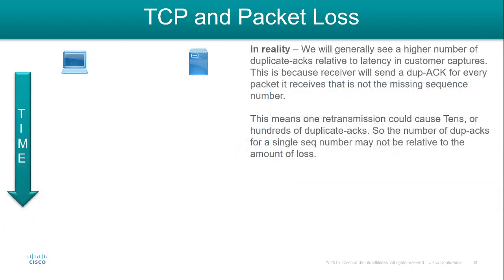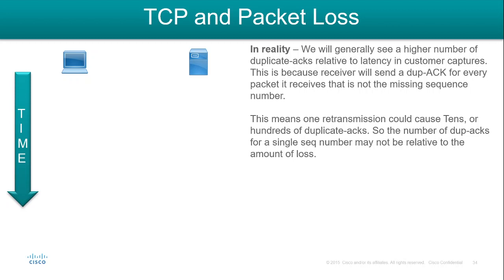Now, unfortunately, that is not an accurate depiction of reality. It's not going to be as simple as just sending a packet and getting an acknowledgement, or not getting an acknowledgement. It happens a bit quicker and at a higher scale, similar to what we saw with the sequence and ACK numbers a bit earlier in this recording. When it comes to packet loss, there's actually quite a bit of delay and quite a bit of duplication that happens in order to measure the latency and the amount of loss that's going on.